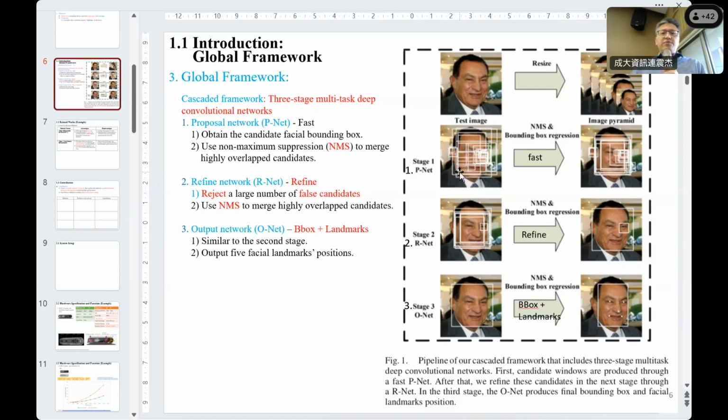For example here, they have a test image and they build the pyramid. Then this input, they resize. After that they input to a network. The first network is called PNet. The second network is called RNet.